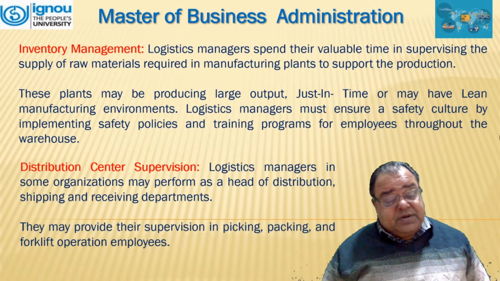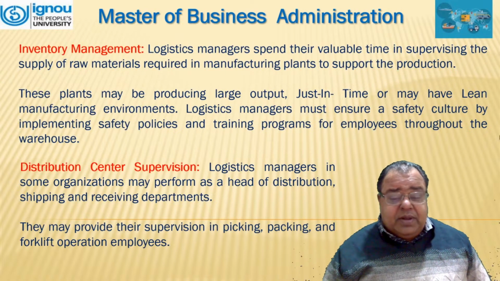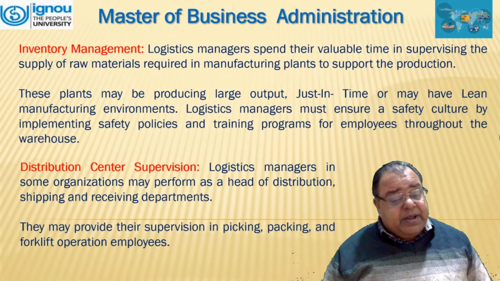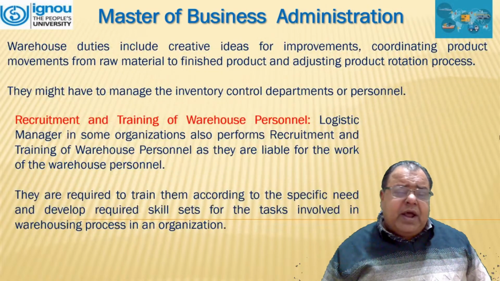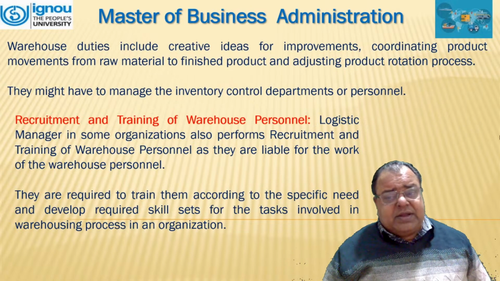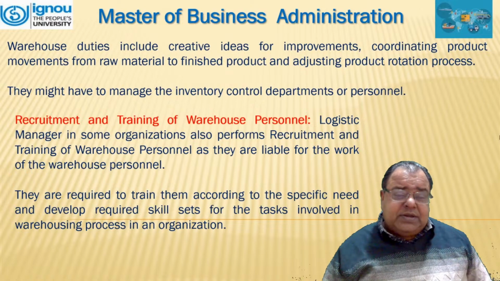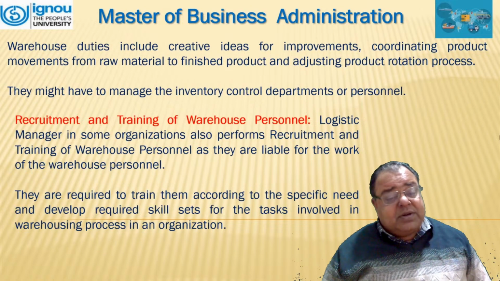Distribution center supervision. A logistics manager in some organizations may perform as a head of distribution, shipping, and receiving departments. They may provide their supervision in picking, packing, and forklift operations employees. Warehouse duties include creative ideas for improvements, coordinating product movements from raw material to finished products, and adjusting product rotation process. They might have to manage the inventory control department or personnel also.